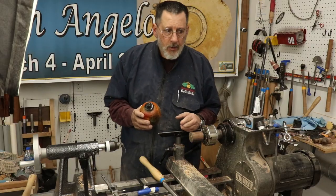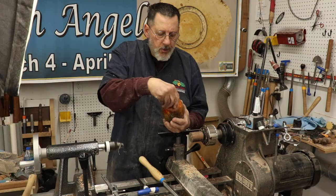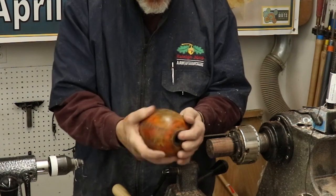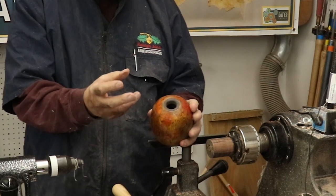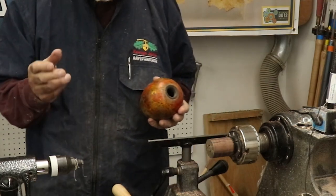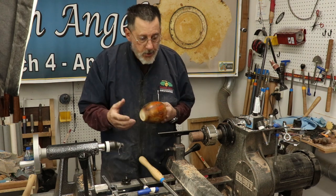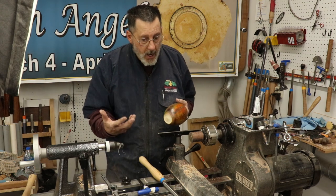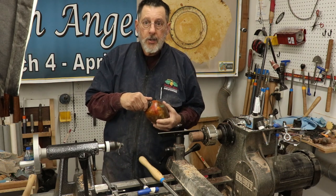Now, one big difference between what I ordinarily do with an insert is when I'm making a hollow form. I showed this earlier in the video. Make a hollow form like this, and I make the insert to fit the hollow form. What I'm doing right now is making the male and the female insert counterparts before I have any idea what I'm going to put them into. And that, to me, is a challenge. You have to have a little bit of an idea of the project you're going to use these for.